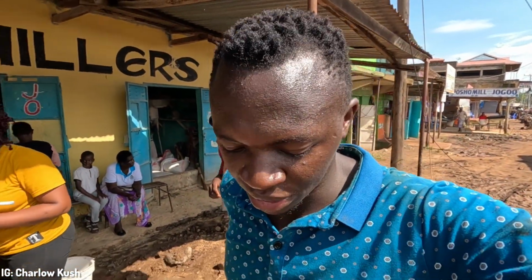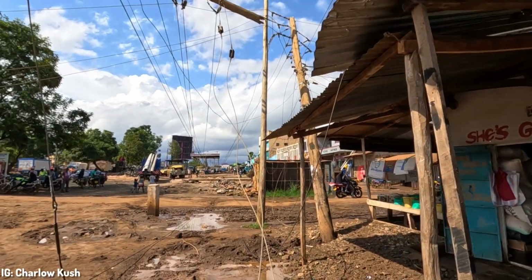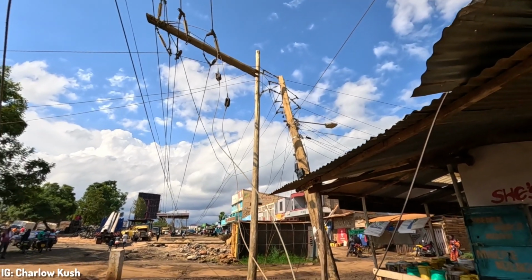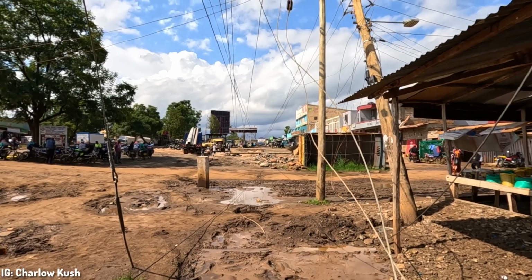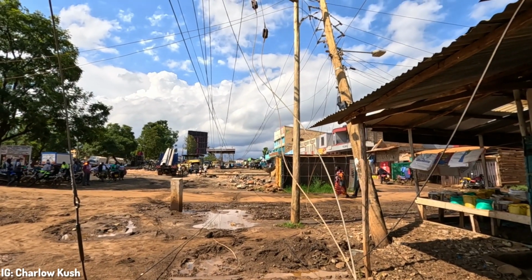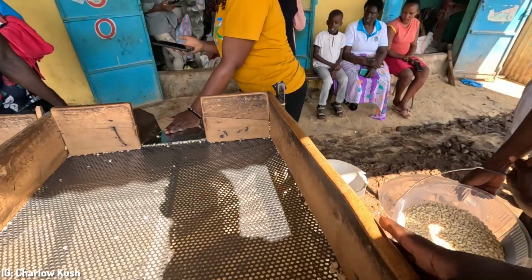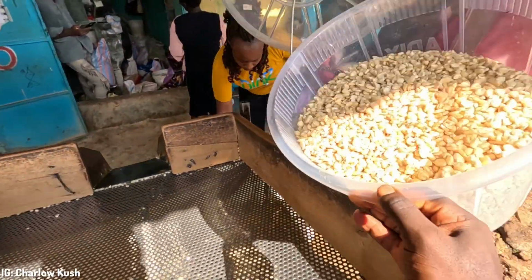Okay, so there's no electricity here. I think we'll just have to wait and come back later and get the maize here. You can see how the electricity pole has cracked from the top there. So that's why there's no electricity right now. Yeah, and so many poles have fallen down up to the other side there. I think we'll just have to wait some more. We'll just have to prepare our maize, and then when electricity comes, we'll grind the maize.